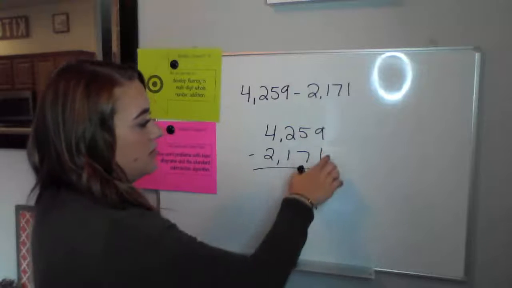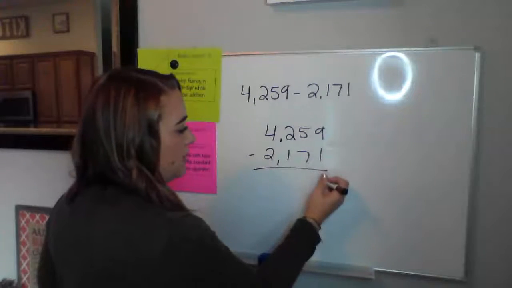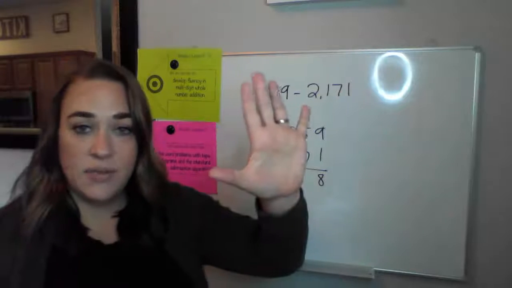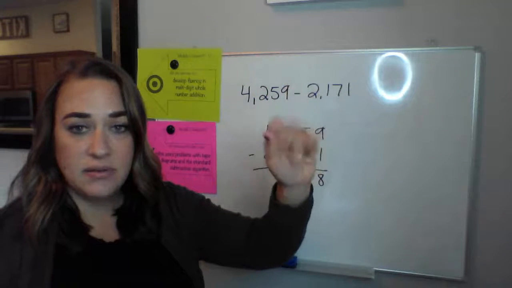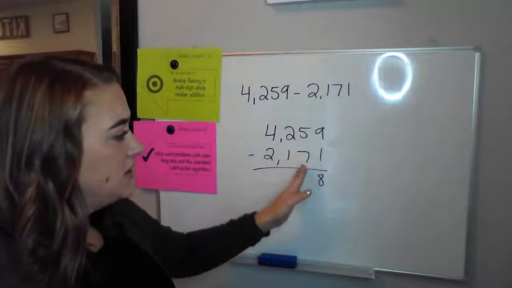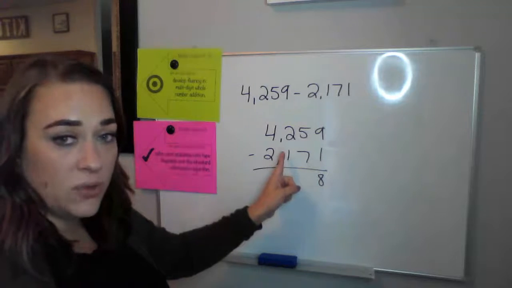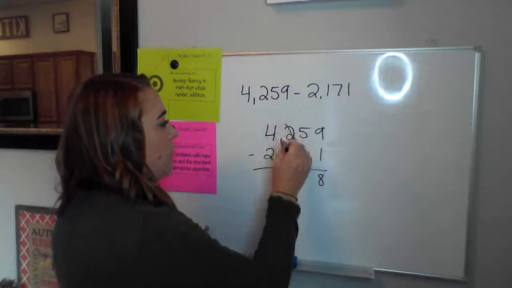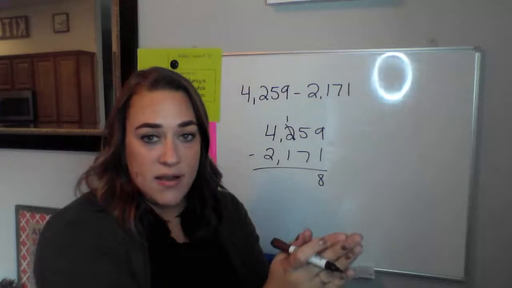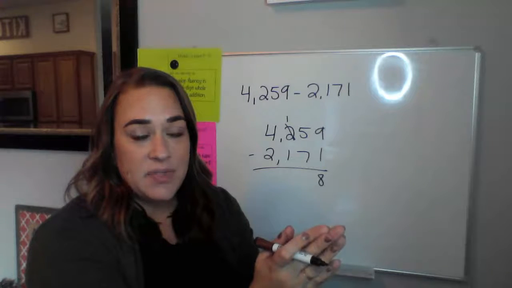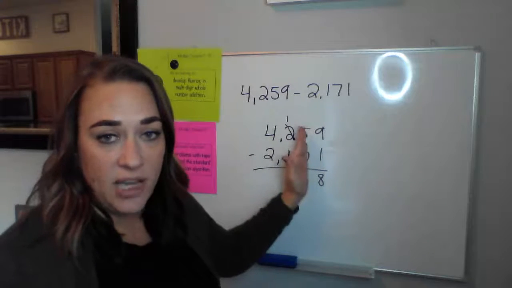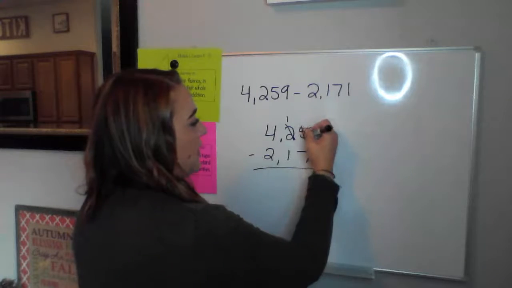All right, so 9 take away 1, that's going to leave us with 8. Look at our tens place. I'm going to take 5, I'm going to take away 7. Can I do that? I can, but we're not working with negative numbers in 4th grade. So because I don't have enough to take away from 5, we're going to borrow from next door. So my 2 is going to become a 1. And remember when we were adding, if I bundled 10, it was equal to 1 when I moved to the larger. Well, now when I'm subtracting, I'm decomposing. So I'm breaking that 1 apart. So this 1 that I just took away is worth 10 in my tens place. So my 5 is going to become 15.